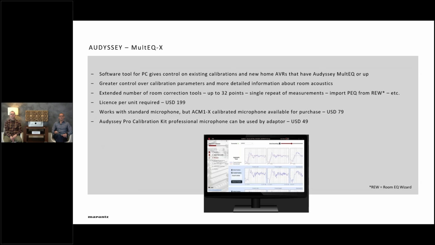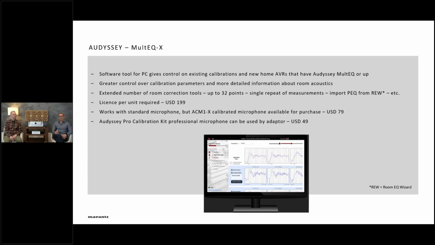The other solution is, of course, a bit more advanced. It's also a PC application offered by Audyssey. It's MultEQ X, and as said, it's more advanced. You have more flexibility in adjusting your curves, setting the target curves. You can do measurements up to 32 points in your room. So it's more for the professionals, actually, who really want to do perfect calibration for the customer.